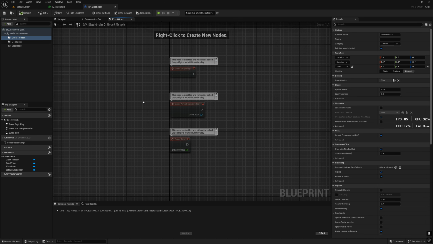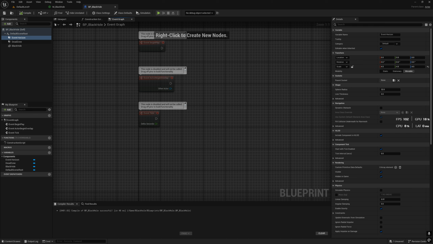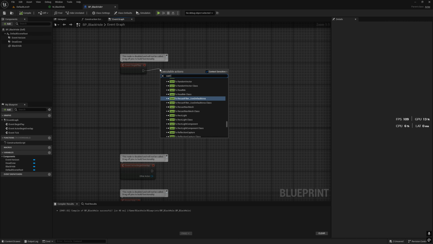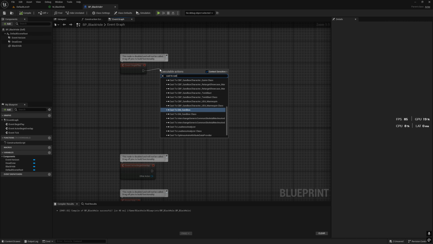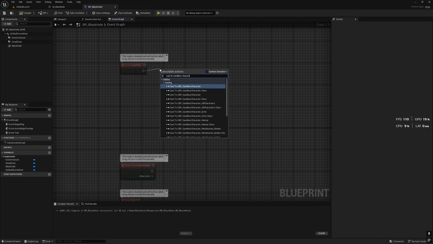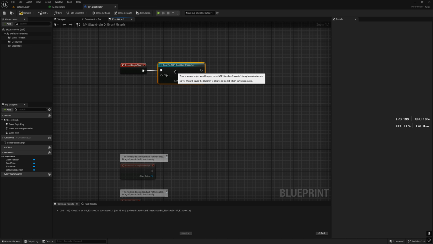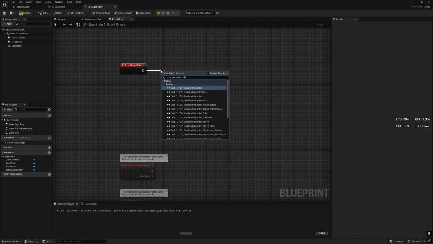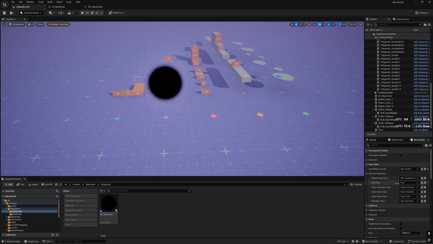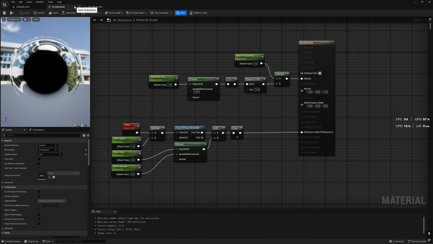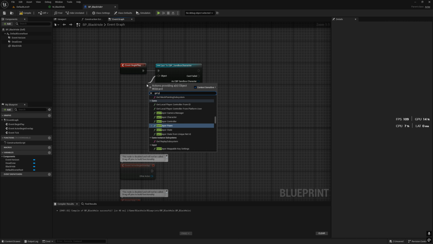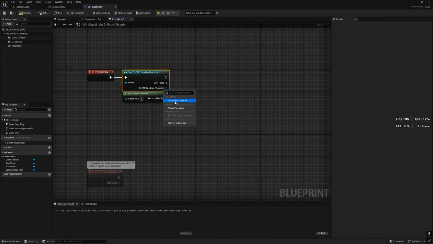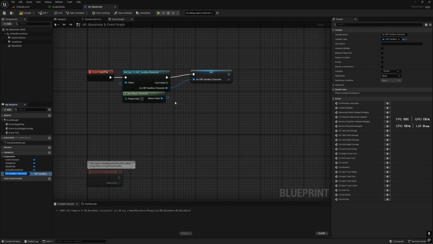Once that's done, let's go into the event graph and do a few things. Let's start with the begin play. In the begin play, I'm gonna cast to our character, which is called CBP. Cast to our CBP sandbox character, not ABP actually, CBP sandbox character. That was my bad. Let's verify this to be sure. Yes, this is CBP sandbox character. Into the object, I'm gonna get player character as a reference and promote the as CBP sandbox character as a variable because we're gonna need it later on.